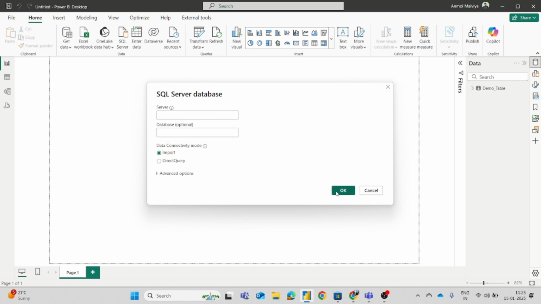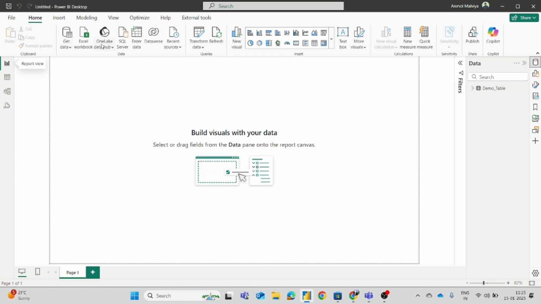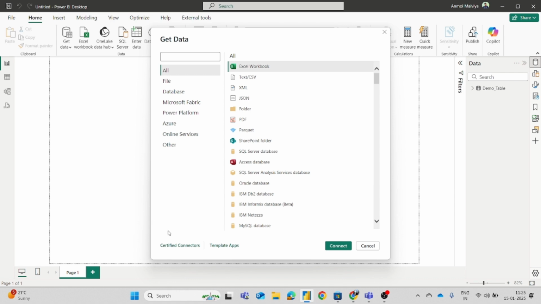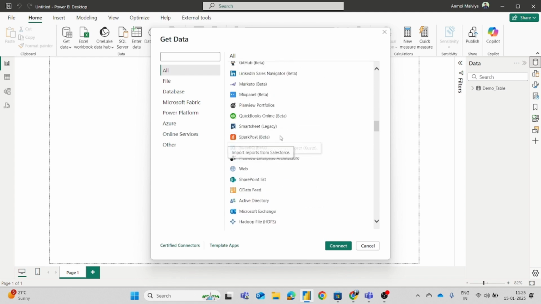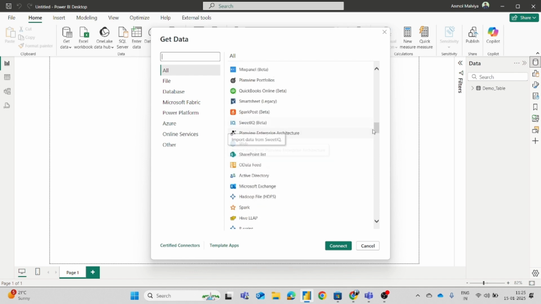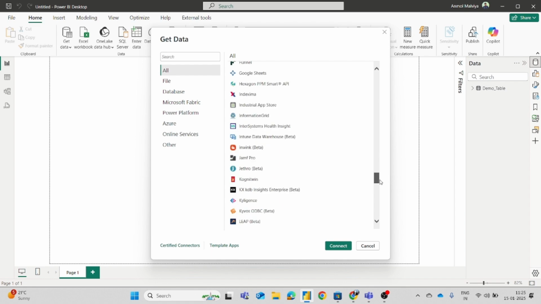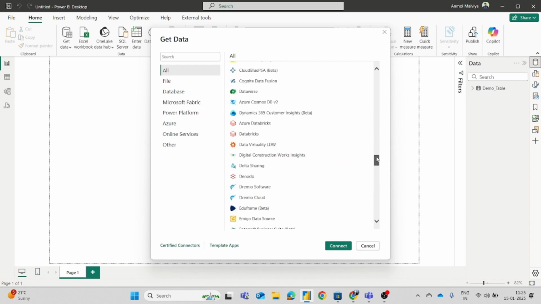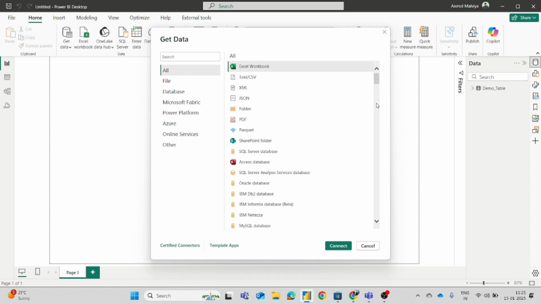Once you enter the server name, you have to click on the OK button, and then enter the credentials of your database, or you can connect with your Microsoft account. This is about the commonly used sources, but there are more than 180 sources available. You have to click on this Get Data button and click on the More button, and then you will be able to see the list of all the sources available within Power BI. So what are sources? These are all the platforms where data is stored. You can select any one of them, whatever your requirement is. You have to enter the details that will be asked, and then you can simply import the data into the Power BI Desktop app.